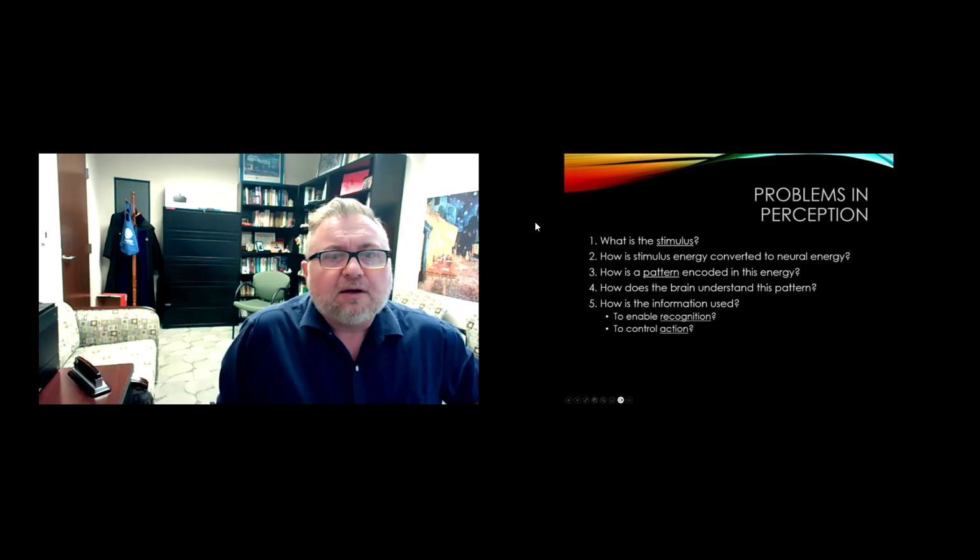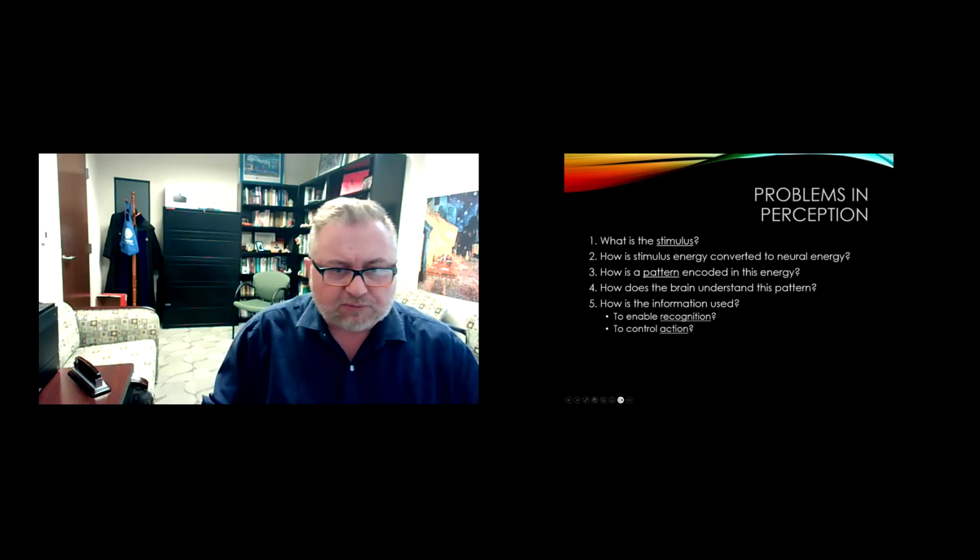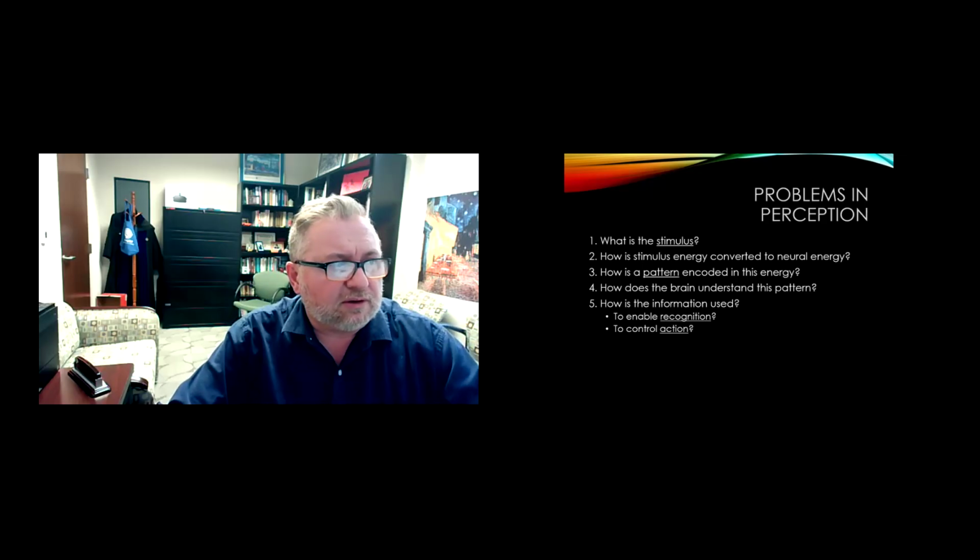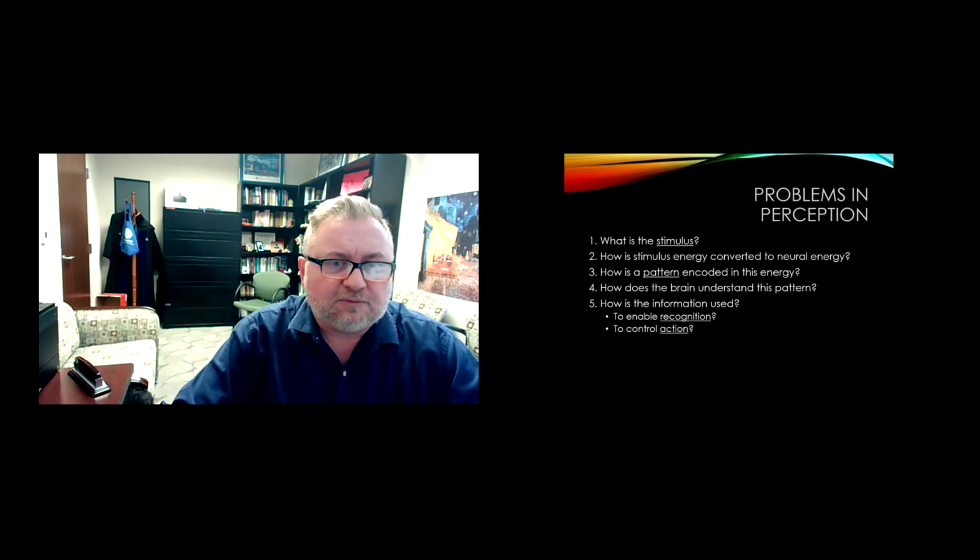There we go. So what we're going to start with for this topic is we're going to look at what we might call problems, right? So what does it mean to say problems in perception? Well, this is a difficult thing to explain, as it turns out. It might seem not obvious, right?